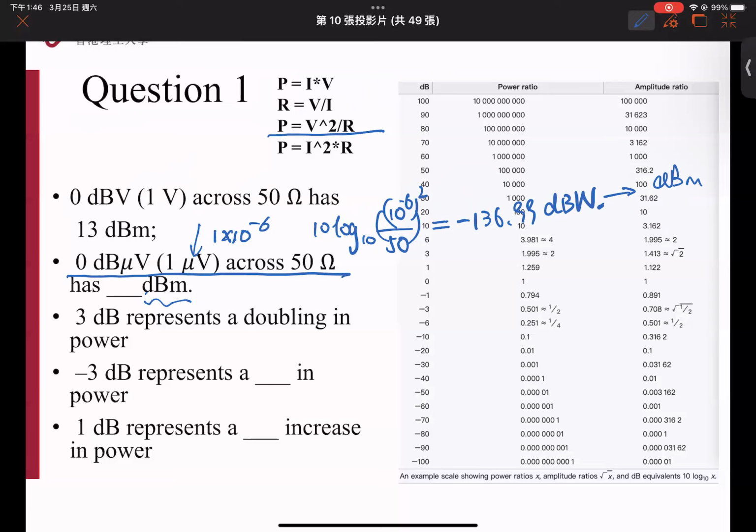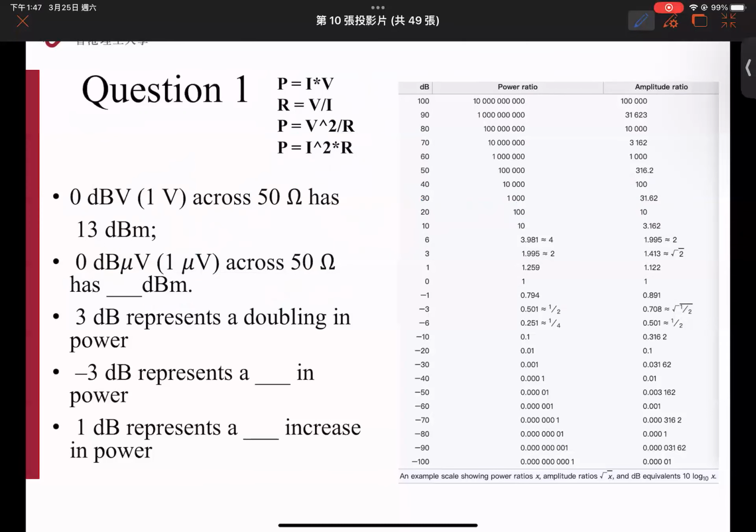So what you have is like minus 107 dBm. So that's the result of it. What you need to take care of is that we have a square inside here because of this equation. So this one, you need to always make a square of it. So it will become like 10 to the minus 12 inside before it is divided by 50. So that's this kind of result.